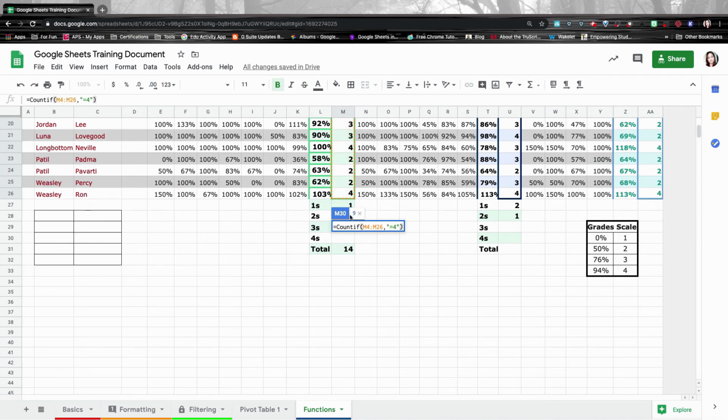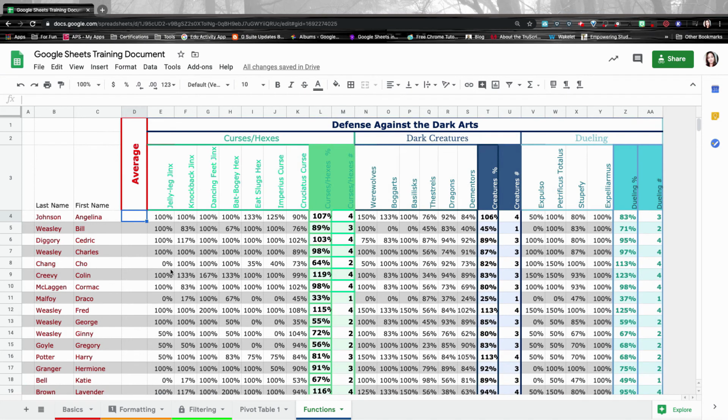I just completed that last function, and now I can see how many people got each score. The bottom one is a sum of all of these numbers to make sure that all students in the classroom, all 23, have been accounted for. So now you can take some time using this Google Sheet.